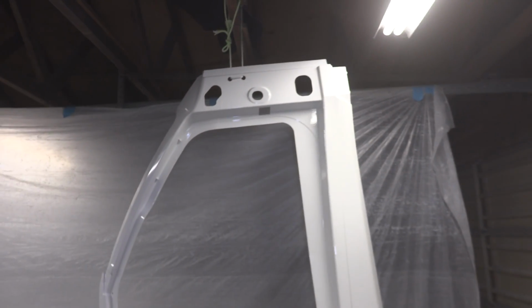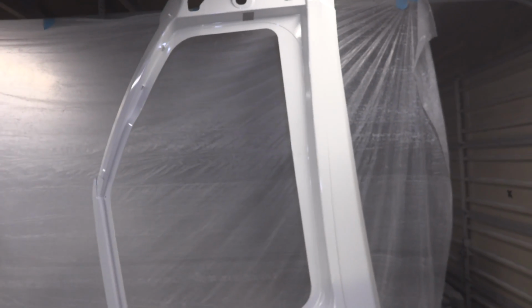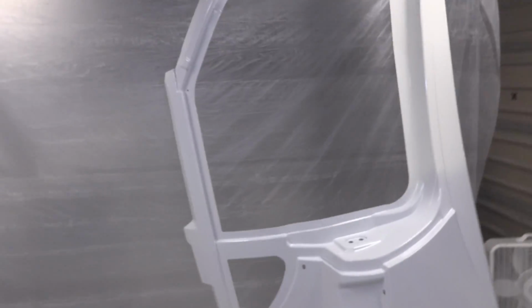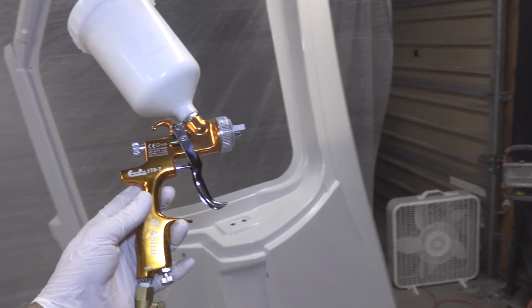I have to give it plenty of time to dry, and then I could sand that stuff back out, probably down to primer, then re-primer, and then go for my paint again. So that's done. Here's what I think's going on. Basically, I'm having some troubles with this gun. It is not the gun's fault at all.